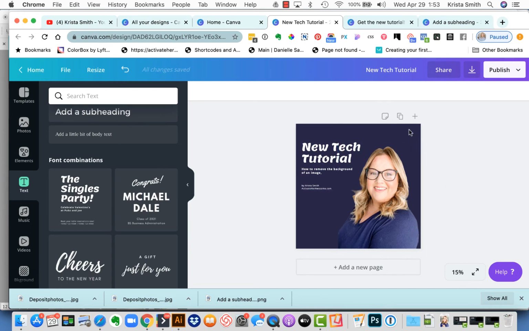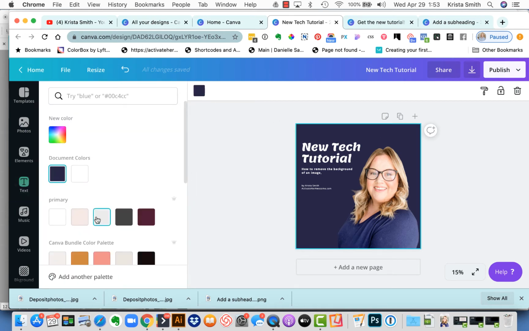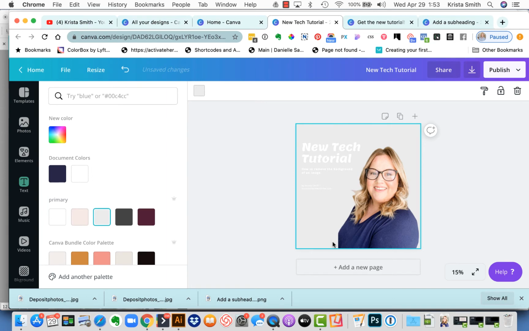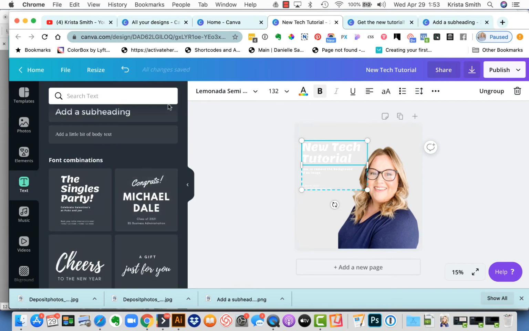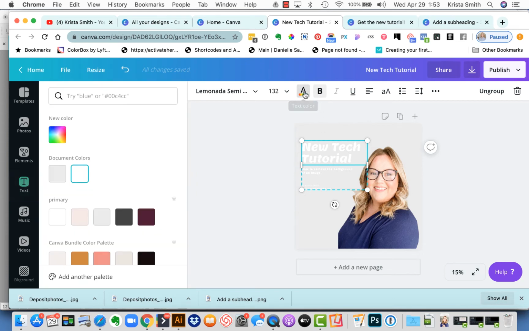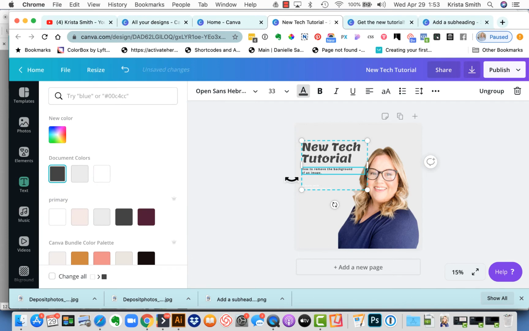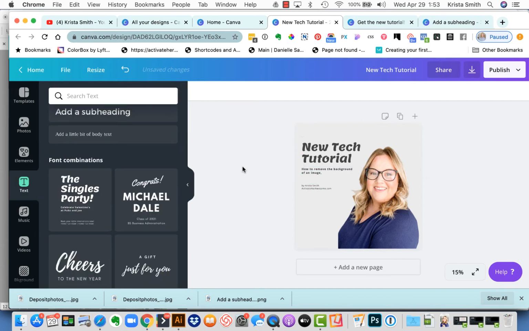The other thing that I could do is change the background. So maybe I don't want it dark. I want it light, and I'm really not concerned about this part very much. And then I could change the color of this text. In order to change the text color, you click that text color button, and I could make this maybe gray. And you just have to do it for each one as you go through. And that could totally be something that I could put out there.